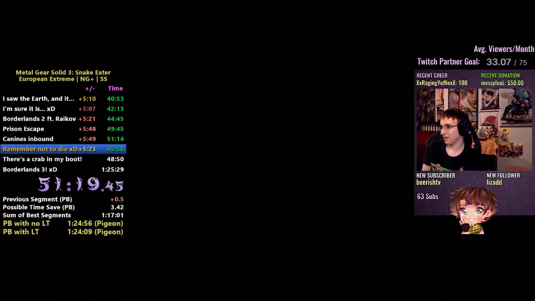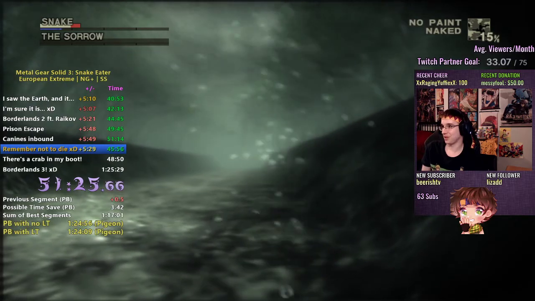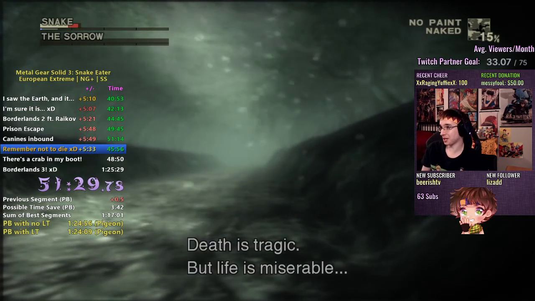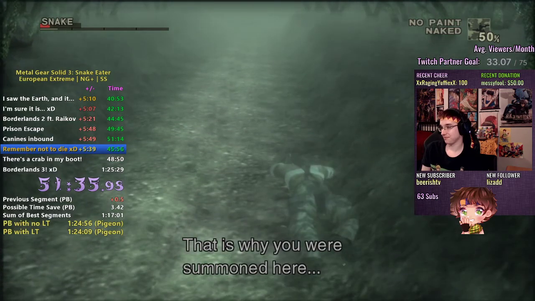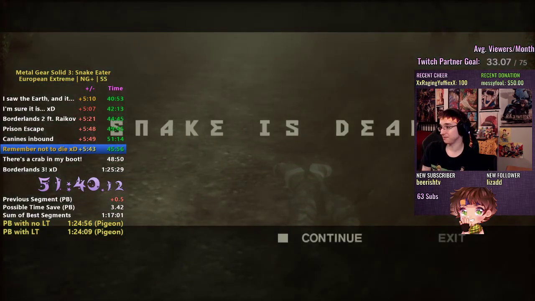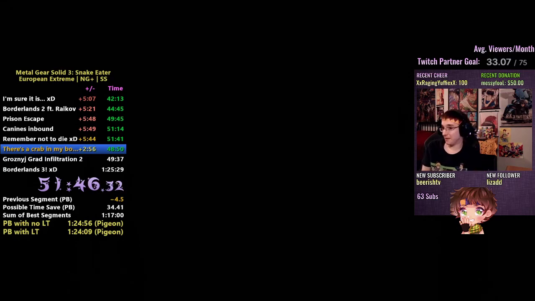So, we're just gonna start swimming. You know, and just let Snake die because, you know, you can't come after me if I'm dead. Considering the Sorrow is already dead. And because this segment isn't really real, we're just gonna revive ourselves. That method is the most common way to skip that fight.